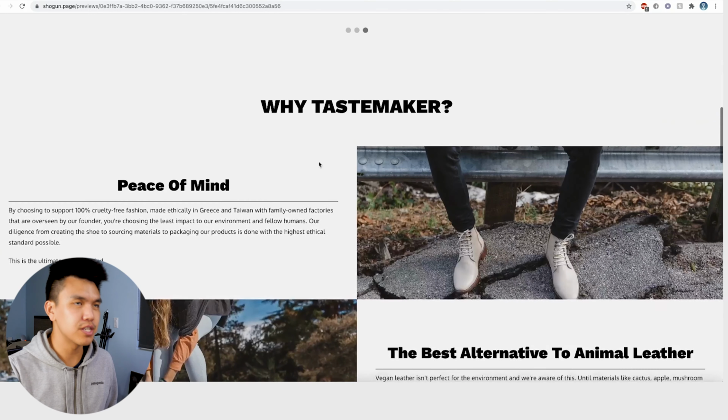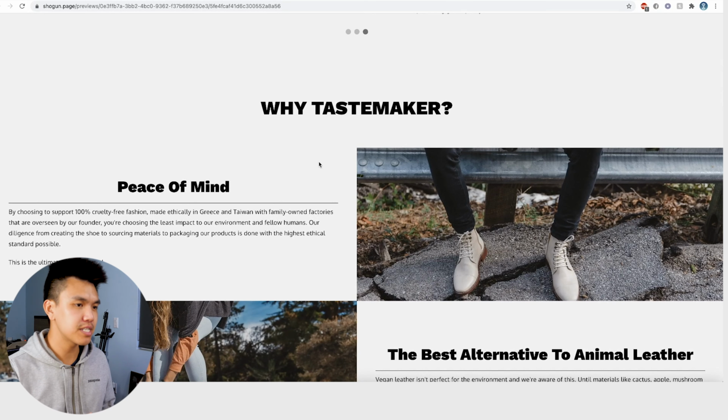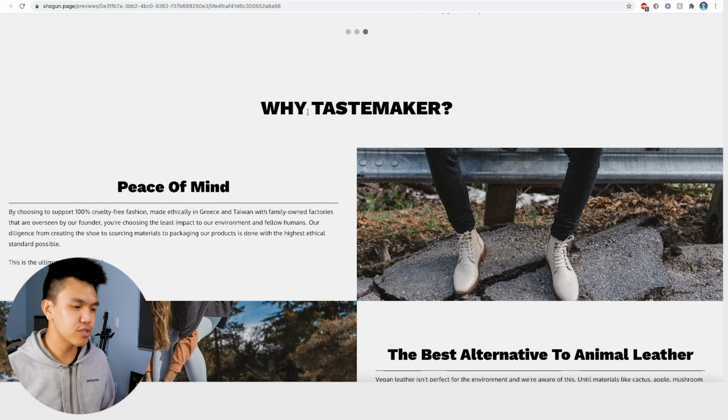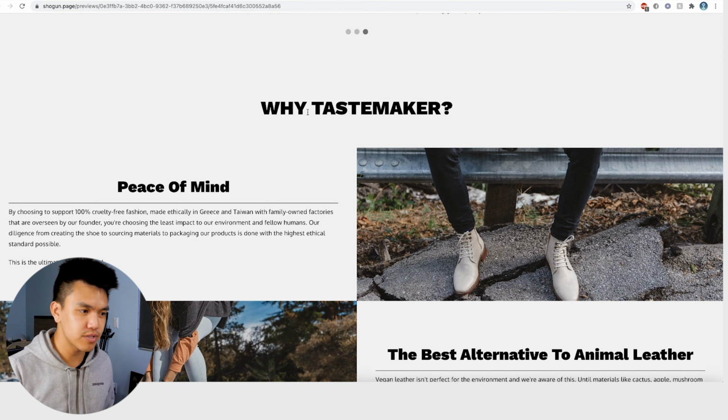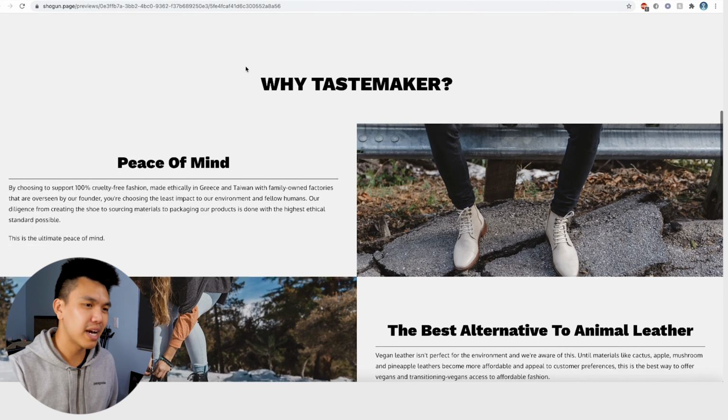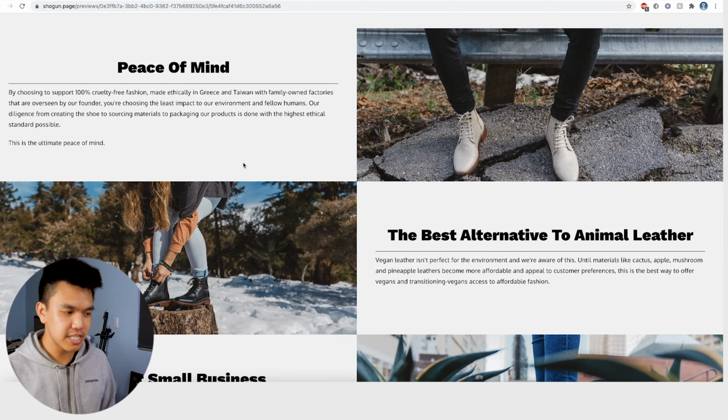This is where we dive into the actual benefits, which are completely different than features. The benefits are how the product makes you feel, why they should choose your product, and features are more like what materials you use, why it's comfortable or why it's durable. But benefits are more on a psychological and emotional level, which is why I want to hit them with this first. They start to nod their heads and they start to think, yeah, that is what I'm looking for. That is what I want in my fashion choice.